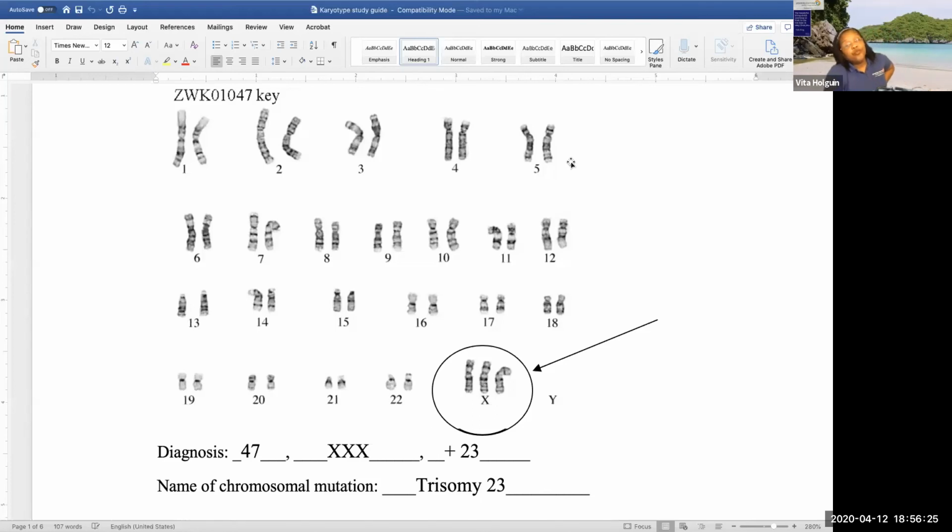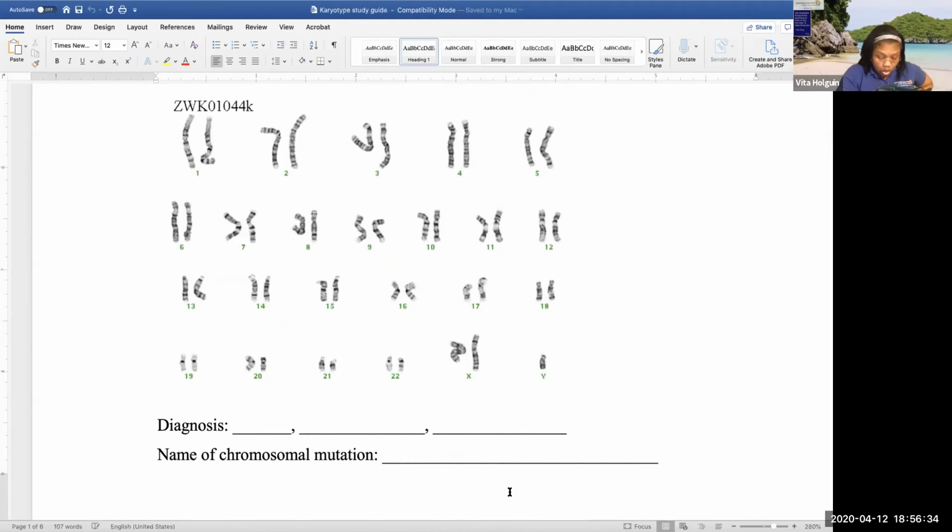Okay, guys, so we're going to be reading some karyotypes. We're going to be reading them, diagnosing them, and then naming the chromosomal mutation. So we're going to make this one number 5 on your paper. Go ahead and take a look at your karyotype. I want you to give me the diagnosis. Make sure you give me the sex of the child. Give me your plus or minus where the error is, and then make sure you name it as either a trisomy or a monosomy. Feel free to pause it if necessary, but this is number 5.